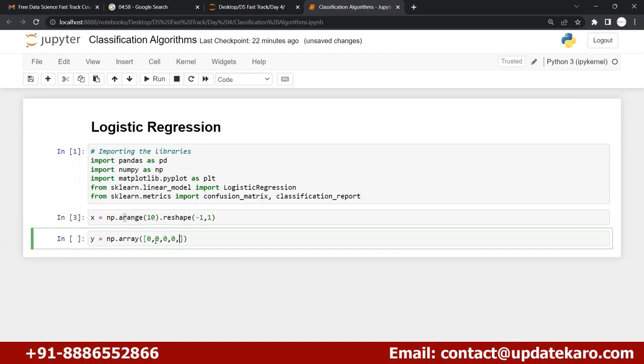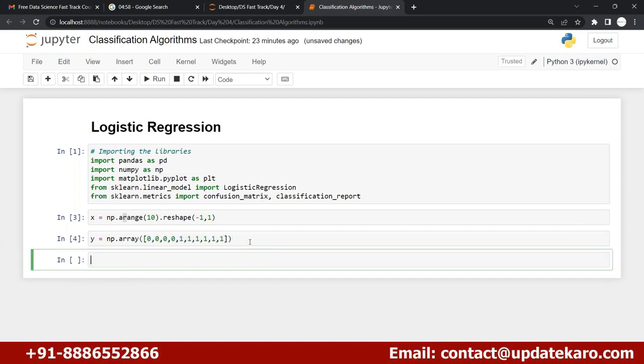The Y column is my target column. So here I'll be adding 10 labels, either 0 or 1. You will see that 4 labels are 0 and 6 labels are 1, okay.